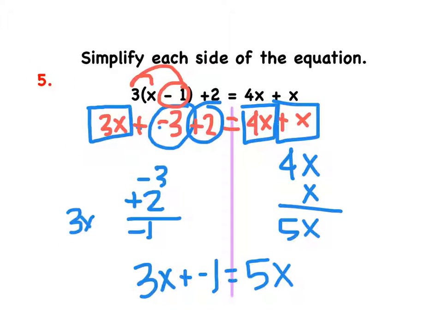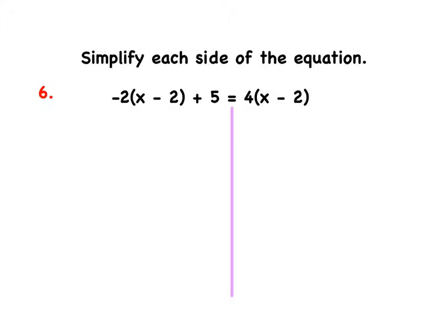Now remember, this isn't our final answer, but it's where we're going to leave it for today. And then we will pick up from where we left off today with solving these types of problems in the next lessons. All right, I want you to try this one on your own. Notice that both sides will require you to use the distributive property first. So first distribute, then combine like terms. Start the video up when you're ready to check your answer.